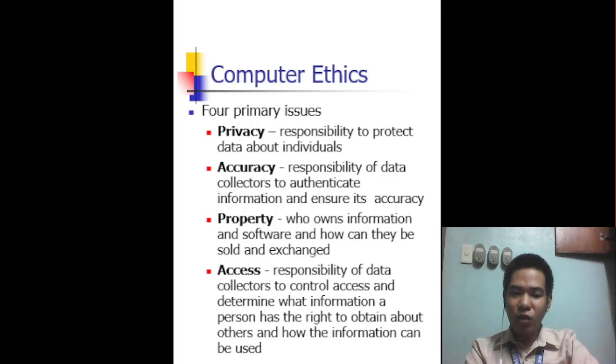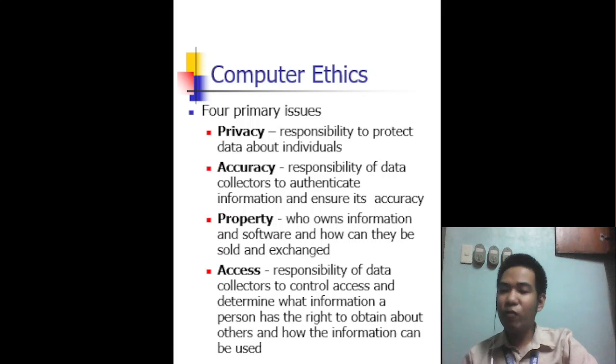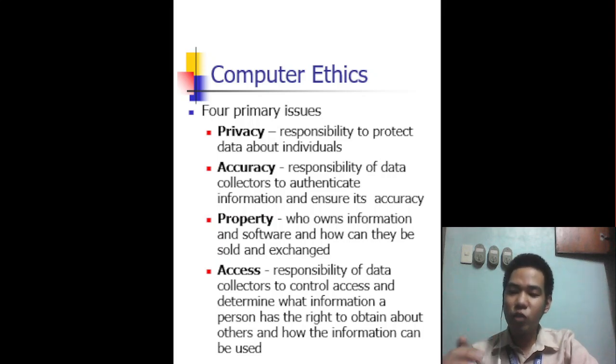Accuracy. In accuracy, it's better to check the resources that we are actually accessing online because not all the things that we see on the internet are correct, right? We have to check the credibility of the information that we are accessing because there are a lot of victims of fake news and misinformation today. That's the reason why we have to check the accuracy of the data that we are accessing. Check the credibility of the author as well. When was this article published? The sources. Those are things under accuracy.